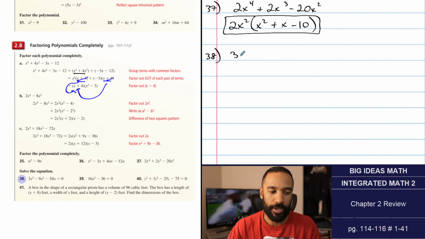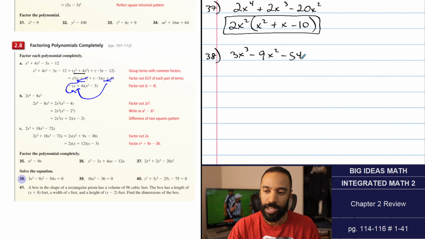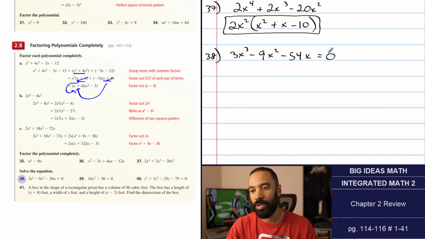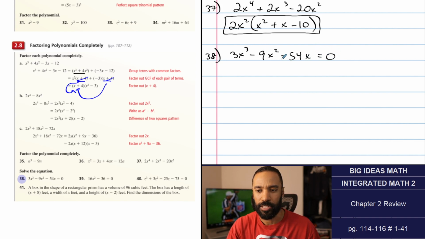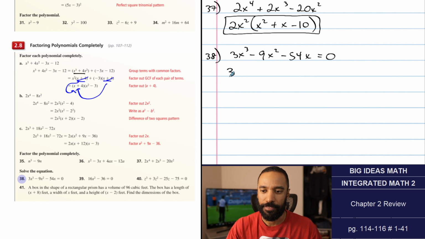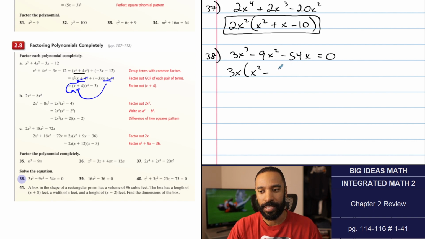Number 38. Now we are going to solve. So this does get into that heap of everything that I mentioned before, saying why aren't they having a solve? We'll get to solve here. It's just that we're saving it till the very end. So I do see a GCF of 3x. You definitely want to pull out that 3, but you definitely have to pull out that x. I'll have x squared here minus 3x, 3x times negative, and then minus 18.